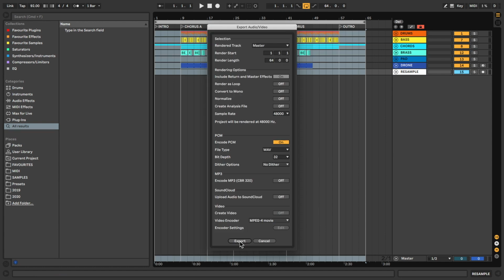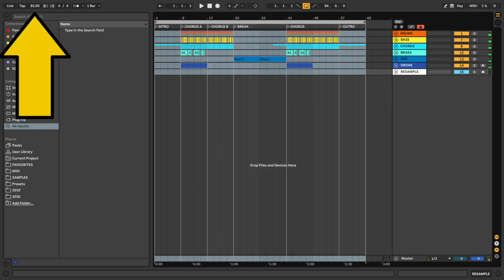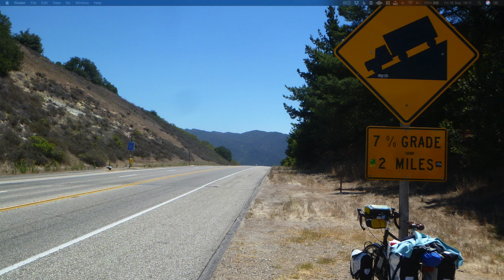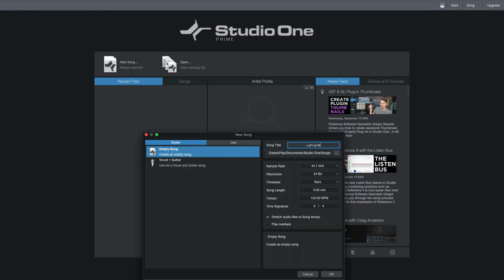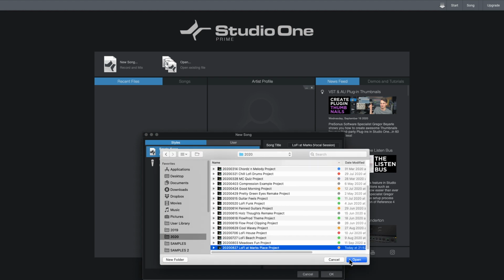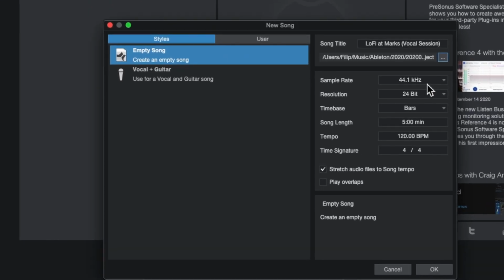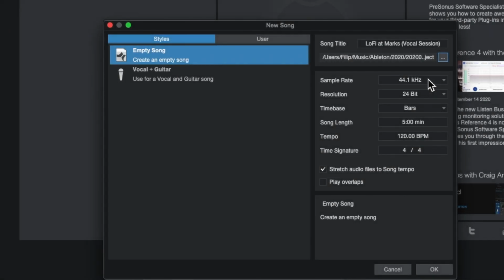First, start by exporting the instrumental from your main DAW, in this case Ableton, and take a note of the BPM. Close that session, open up Studio One, and create the new vocal session inside the same project folder to keep everything tidy and together. Match the sample rate to what you have set in your main DAW. Select 32-bit resolution, match the BPM to your instrumental, and hit OK.